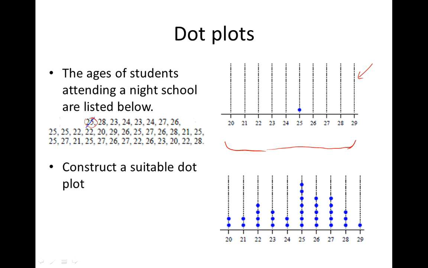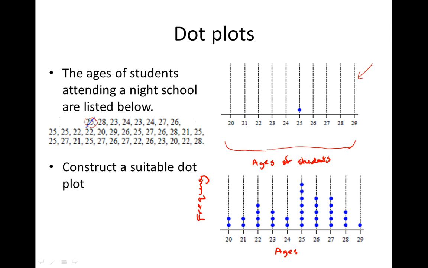What do we need on our column graph? Well, on our dot plot, we still need a title. So it might be that we put ages of students up here. And down the bottom here, we just need to say what this is about, and this is about their ages. Up the side here is just the frequency. In other words, how often these things occurred. Okay, so there's our dot plot. Fairly simple. Dots of the same size, evenly spaced, looks a little bit like a column graph at the end.